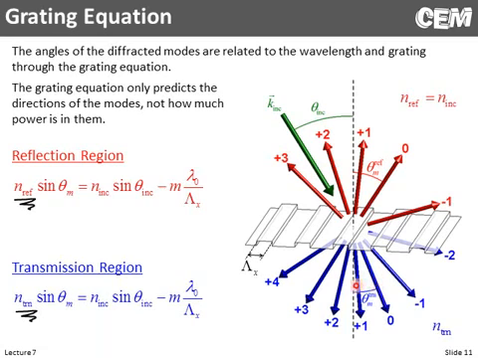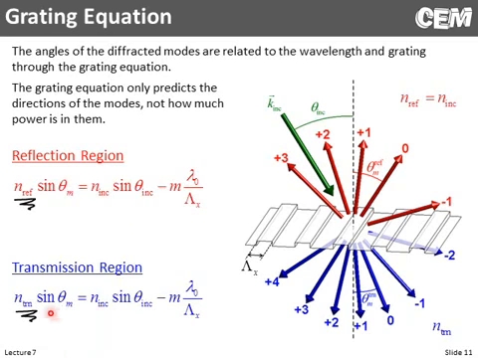Now, the directions of these we can find very easily through what we call the grating equation. We have the refractive index on the top. This is another refractive index on the top. We have the sine of the angle of incidence. And then the sub m is the diffraction order, the 0, plus minus 1, plus minus 2. And so that'll be the angle of our mth diffracted mode. And m is an integer, which goes from minus infinity to positive infinity, times wavelength over the period of the grating. So all these diffracted modes have different angles.